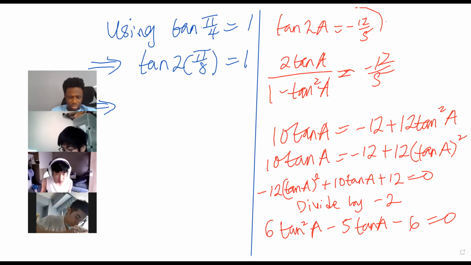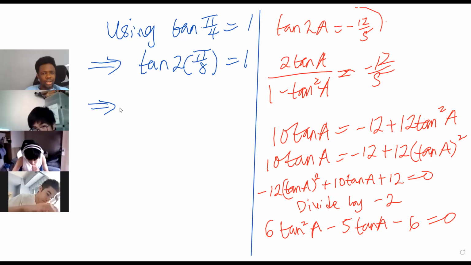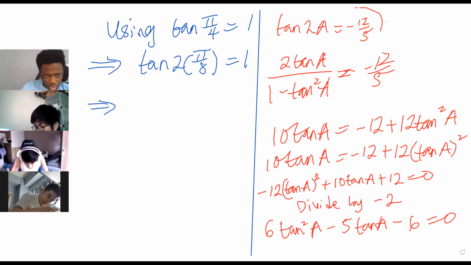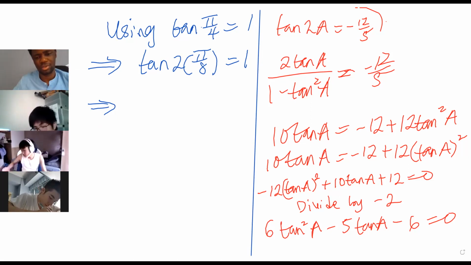I'm still kind of confused. I know you have to equate tan pi over 4 equals to tan 2 pi over 8, and then you use the double angle, but I'm kind of stuck after that. But it's on the board here. Are you saying you don't know the next step after this? No, you use the double angle, right? So tell me what your next step is first.